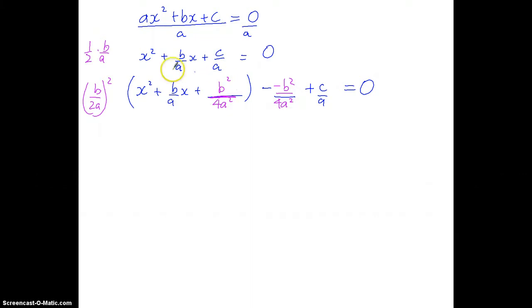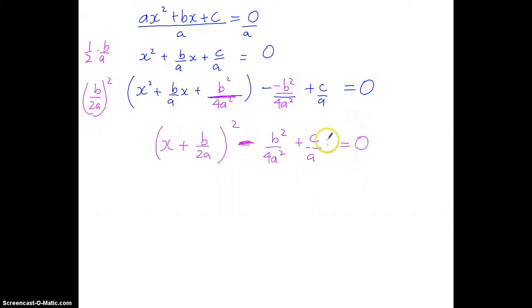Okay, so the next thing, of course, is to break this down. We've recognised that's a perfect square, so let's write it as its perfect square. The question is, we've got x plus what that's going to go in here? Well, we can get it from two places. We can get a half of this value, which was the b over 2a, or the square root of that, which was b over 2a. So we've got our b over 2a there. And coming over here, we've got minus b squared over 4a squared plus c over a equals 0.